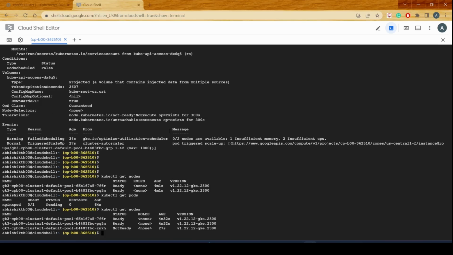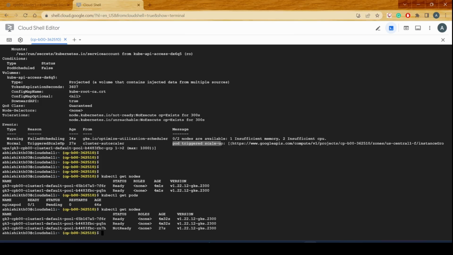From the describe pod command, we got an output that 0 of 2 nodes are available, as there is insufficient memory and insufficient CPU available on them. This is because they are already running the GCP related services and other things.